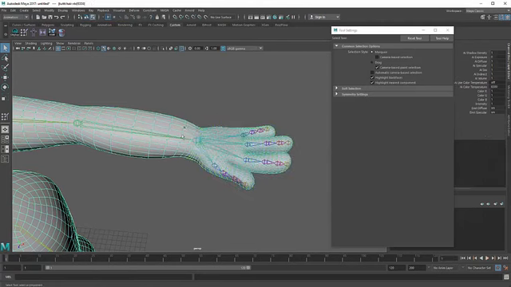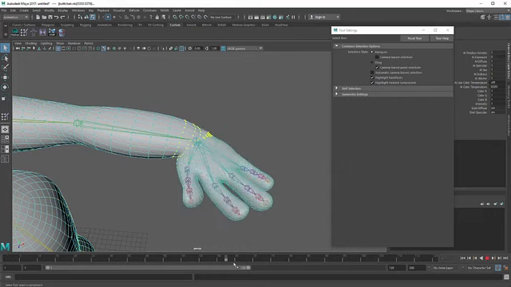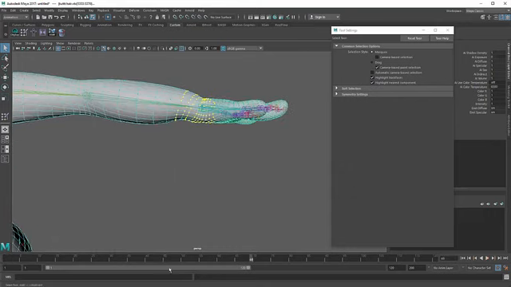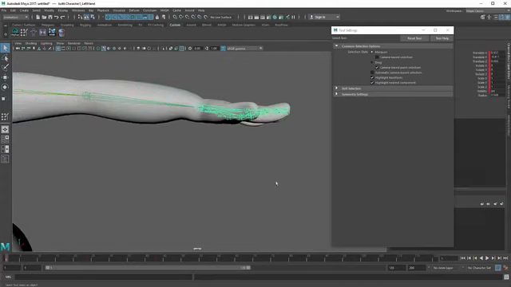Hit F8 to go to the component mode, select these vertices in here and hammer them. Hit F8 on the keyboard, select this joint and delete these keyframes.